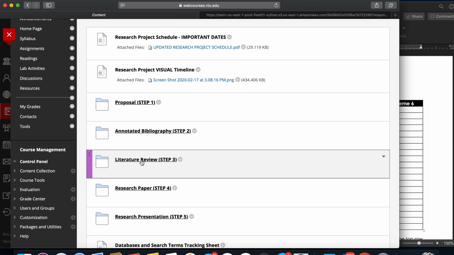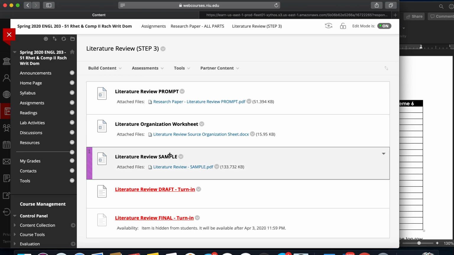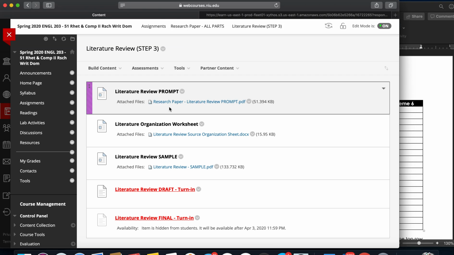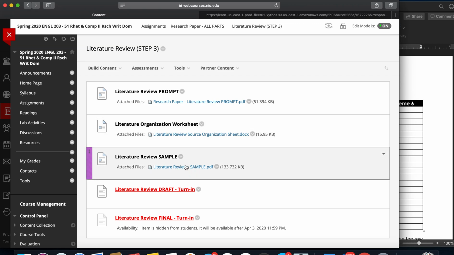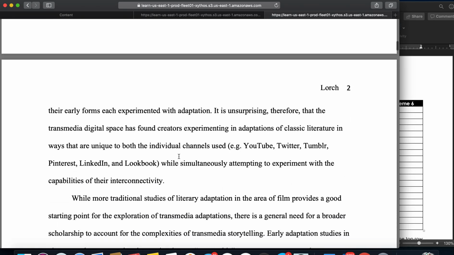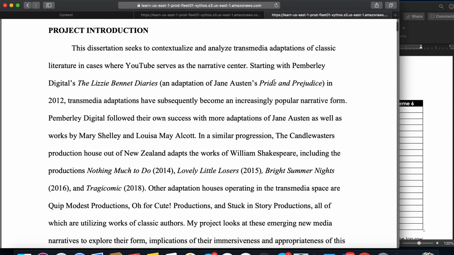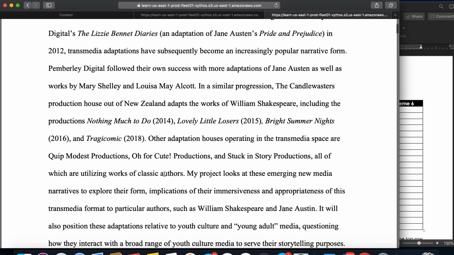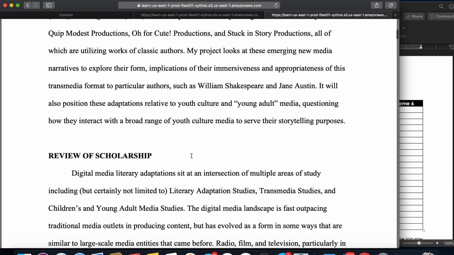If you go into our assignment folder, so assignments over here, research paper all parts, and go to the literature review, which is step 3, you'll notice there are a few documents in here. First of all, there's the prompt for the literature review, which you should review. I'm not going to go over that ad nauseum here on video because you have it available and can read through it yourself. There's a sample literature review in here. This has a short introductory section, just a paragraph that gives the reader a little bit of context around the project that is being done.